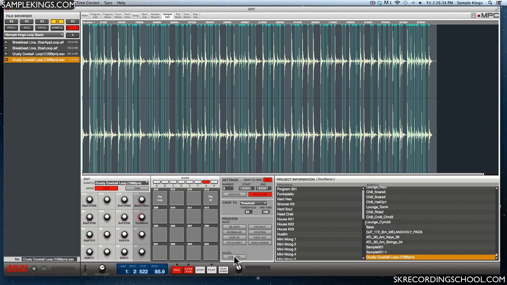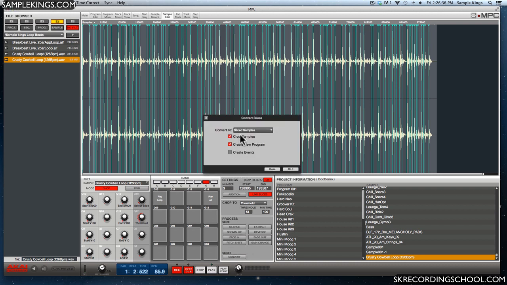And I can also convert slices. Here, I can convert slices, crop slices, and create a new program, which means there'll be all those pads, and that program will have them all cropped up perfectly. I can create events with that program, and it'll go across the number of bars and say, okay, I figured it out. We'll need 2 bars for all the stuff you've got here, right? And our choices can be patched phrase. We can do slice samples, and we can assign slices as well.